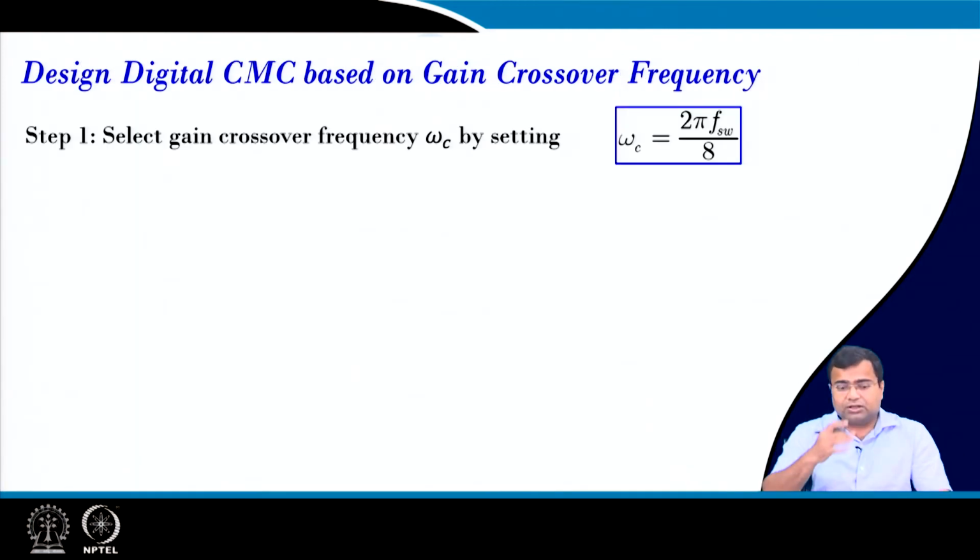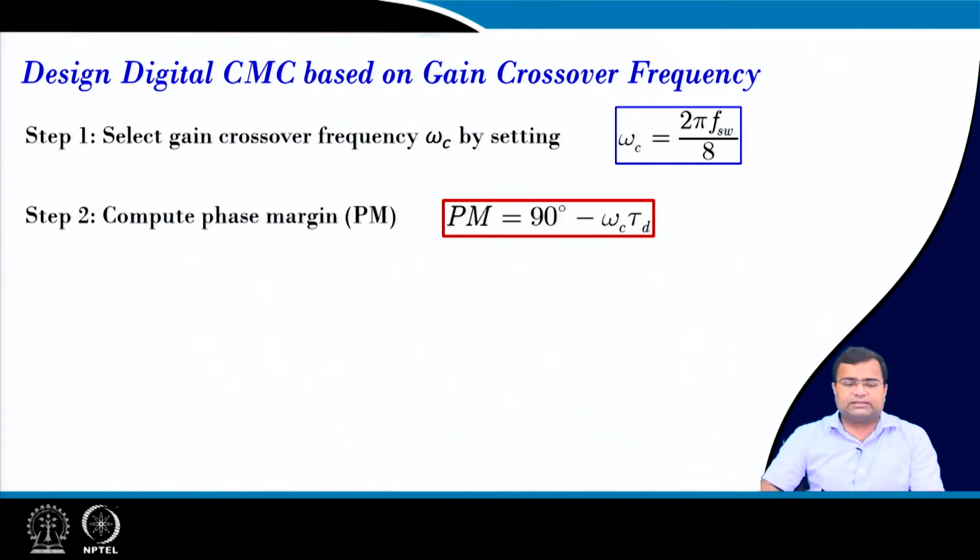Now what is the design step? We first have to select the gain crossover frequency. Typically for voltage mode in a buck converter, we generally go for 1/10 of the switching frequency, but in case of current mode we can slightly increase it, as we discussed in our earlier NPTEL course. We can effectively go to 1/8 of the switching frequency. And we know the phase margin computation: with exact cancellation for analog, it will be 90 degrees phase margin, and for the delayed version there will be a phase lag.